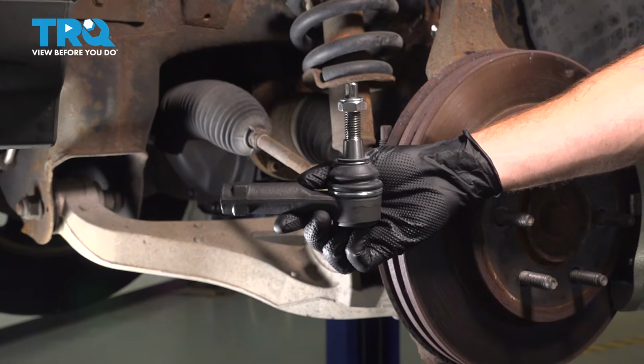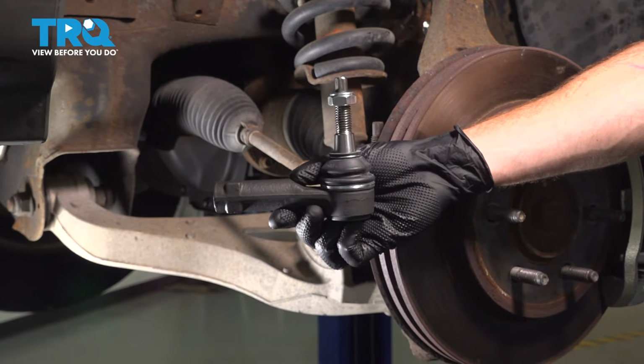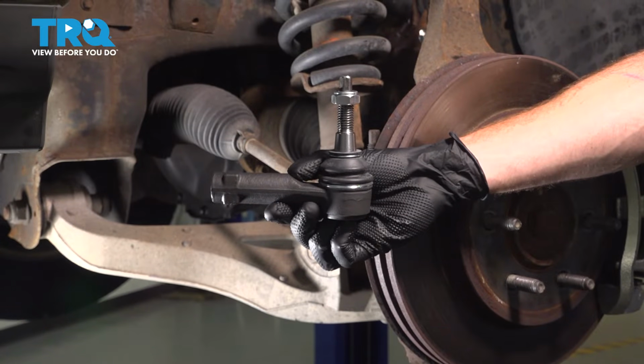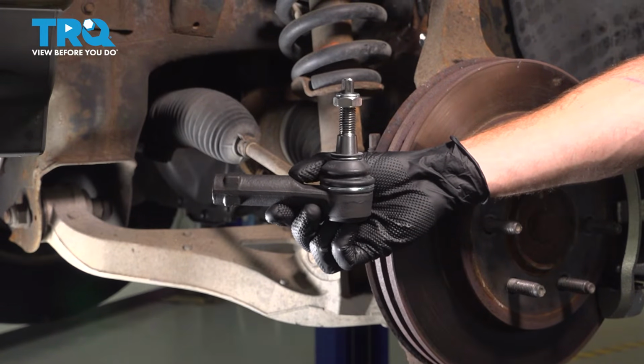In this video, we will show you how to replace your front outer tie rod end on this Ford F-150. This is part of your front steering and suspension, located behind your front wheel. Let's get into it.